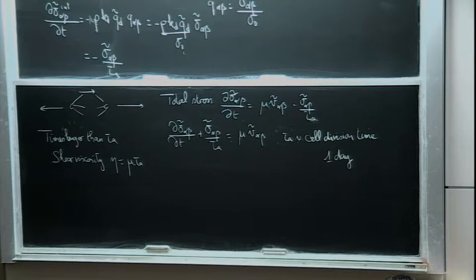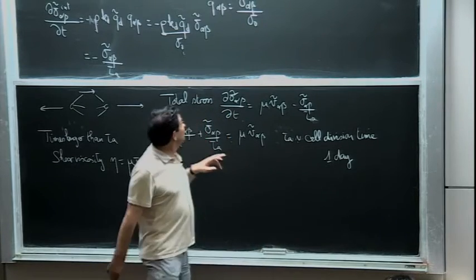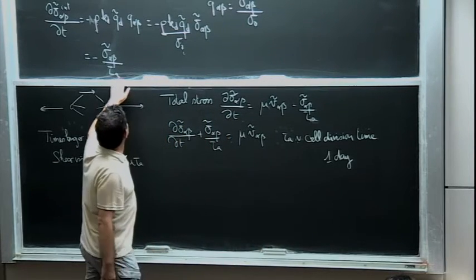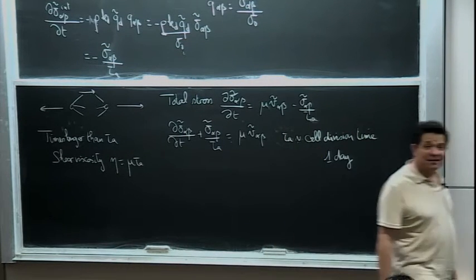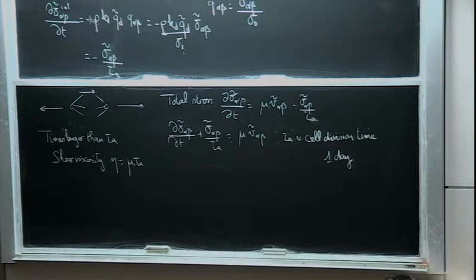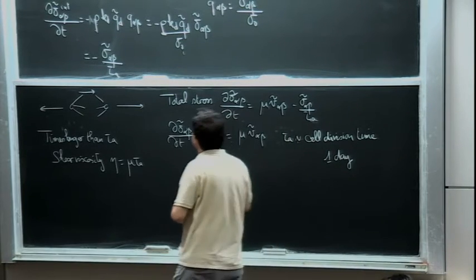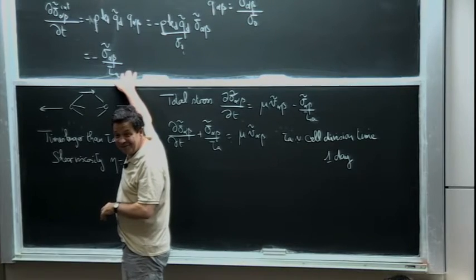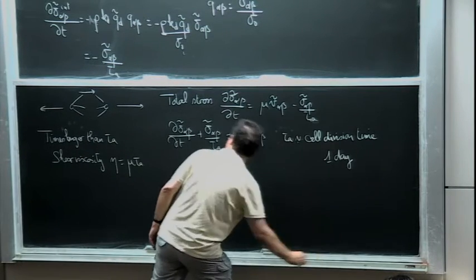I did something worse than that, which is okay, but I introduced this tau A here, which had some expression that was this term here. I just imposed on you that this was a positive number. But nothing tells me that it's a positive number, as there could be tissues for which tau A is negative. What should I do in this case? So tau A negative.